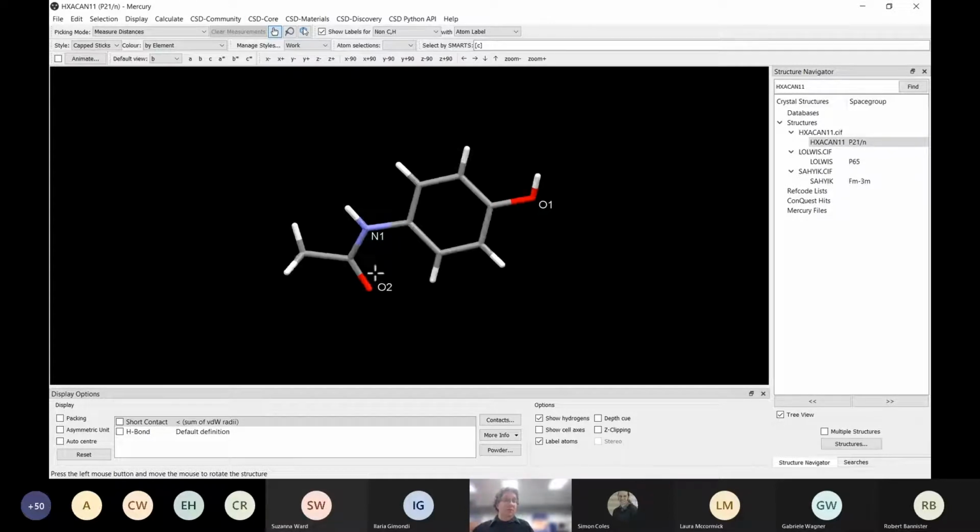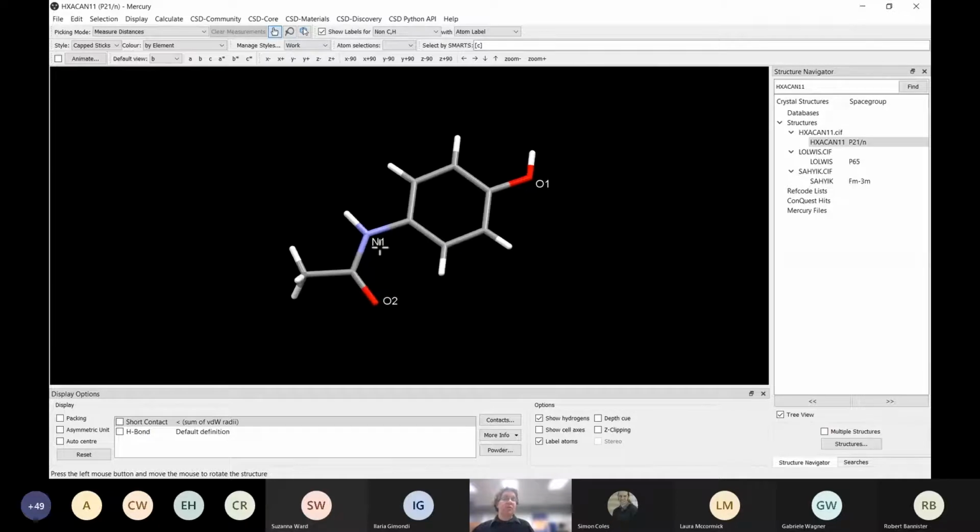So we've got the structure, we're looking at it. One other thing we can do, I've changed the size of the labels. It's also not difficult to change the color. So we can do labels, we can change label color. Although it's on black at the moment, so let's do yellow. Hopefully you can see they've changed. As I say, sometimes you have to be a little careful where you're clicking. If you click directly on the label, sometimes it might come up with the right thing. If you do it over the atom, it'll come up with a different menu, although in this case, with labels, you still get the label color and size. And in fact, I'm just going to go back to white for the moment. We'll leave it for timing.